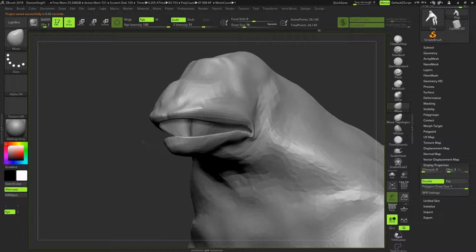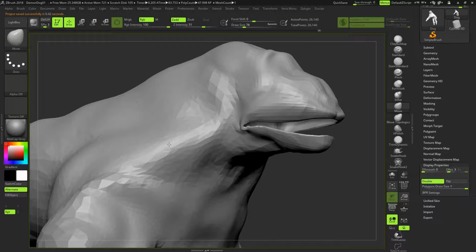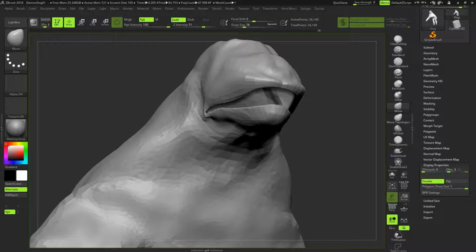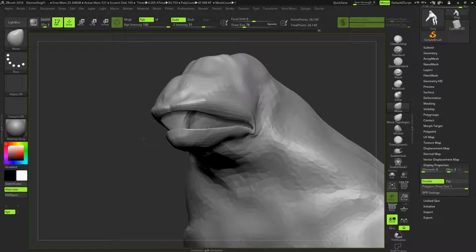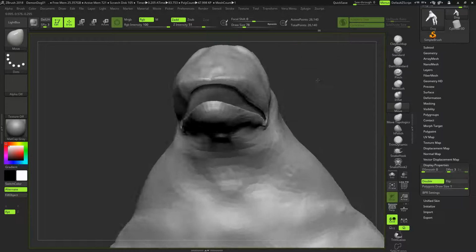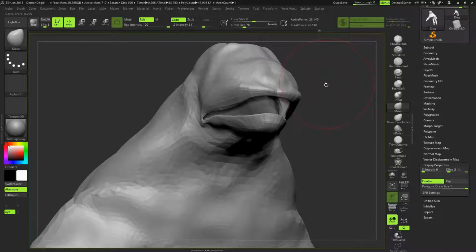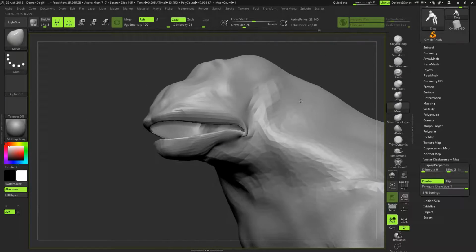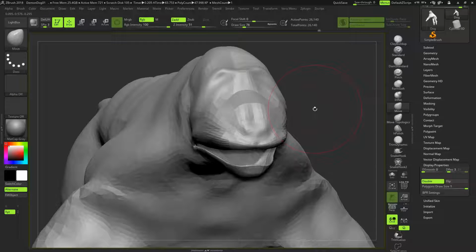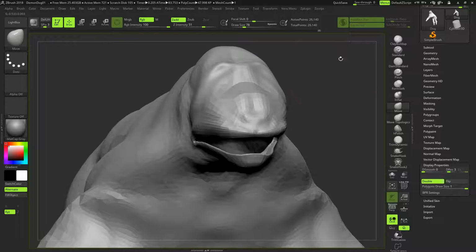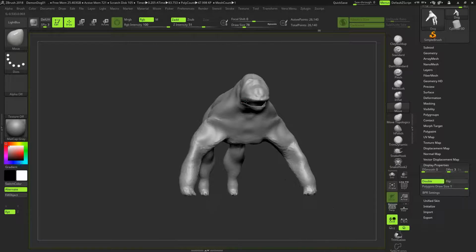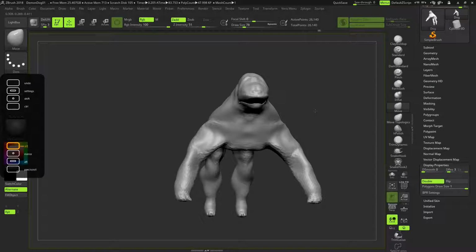Alrighty. I would like to do the inside of the mouth. And I think I should do that later. I should do that now, but I had to drop it into Maya because I'd rather do that there. Or I could just do a Dynamesh. Dynamesh closes all holes that I know. So I wonder if that'd be a good idea.